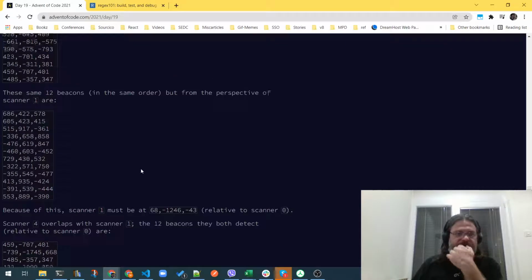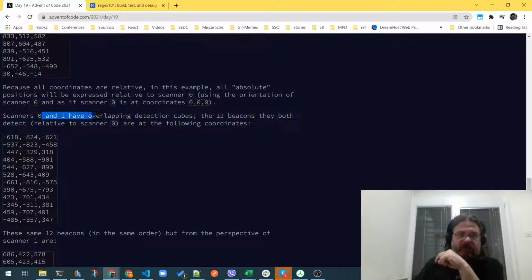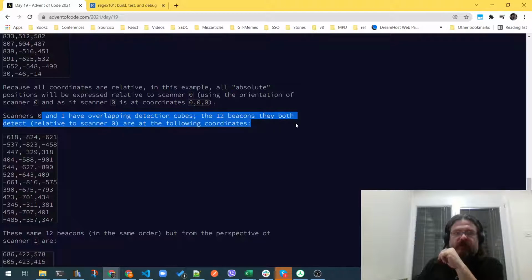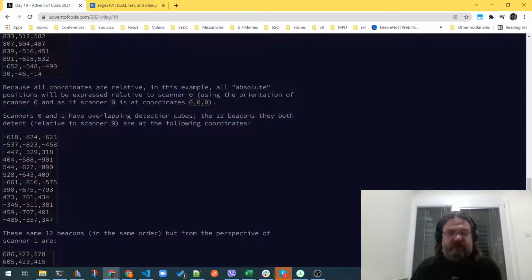And let's see. Have the overlapping detection cubes. These 12 beacons, they both detect relative to scanner 1. Since we already translated, this should be the relative to scanner 1 values.